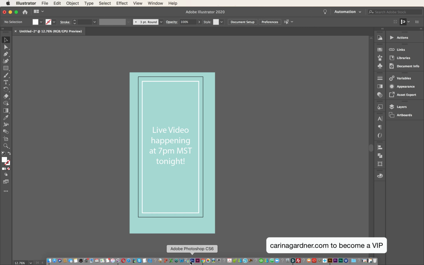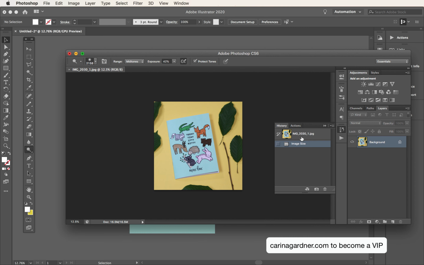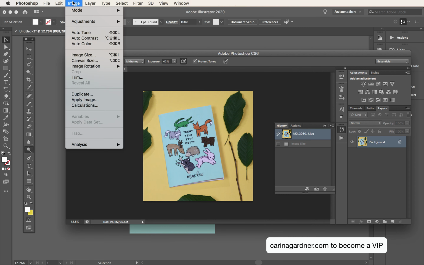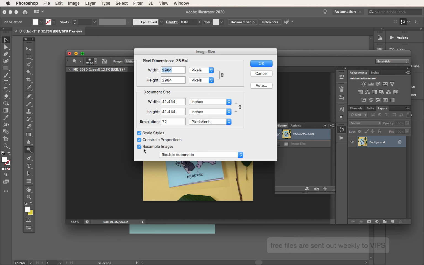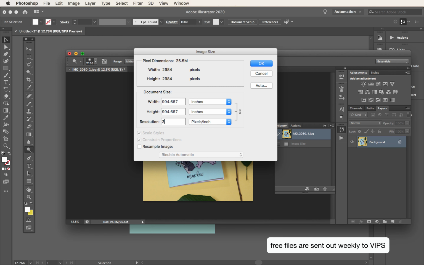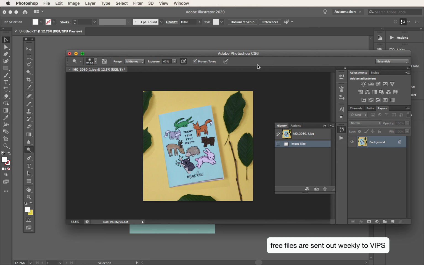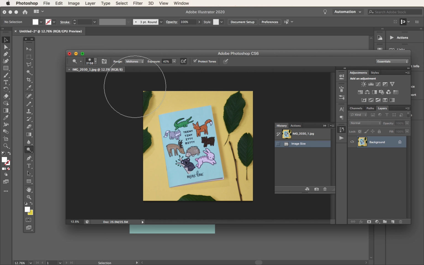So guess what? We're just going to go take a look in Photoshop, go to Open, go to Image Size, take that resample off and just change it to 300, and it's going to be a 9.9 square. And we're going to save that. And that's not a big deal to save, because all we've done is change it from 72 DPI to 300.